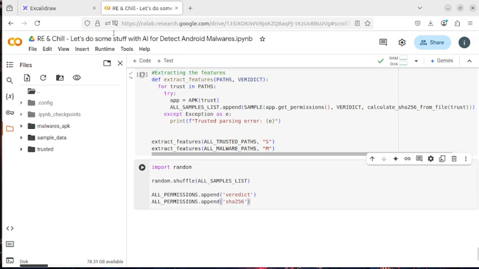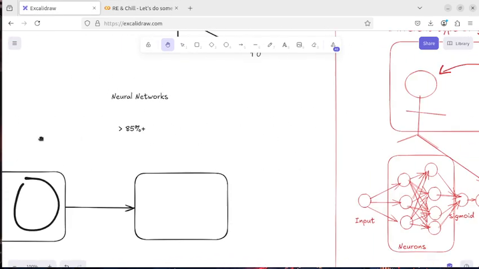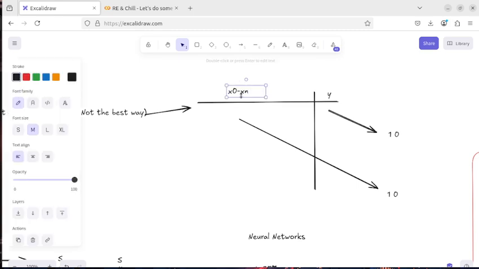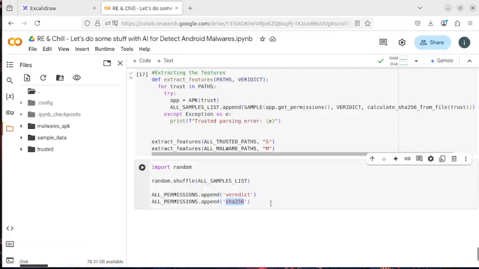So basically, here I will have our X input layer, our features. I will have my output, that is my verdict, and we will have a field that we will not use for training, just to store the hashes. That will be SHA-256, right, guys? Then let's start parsing these things.